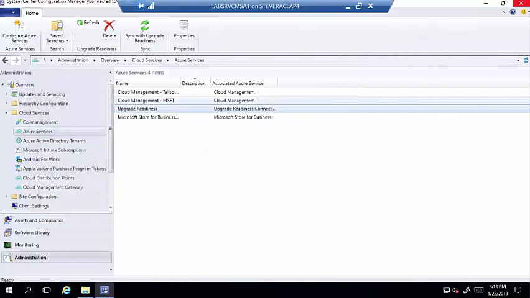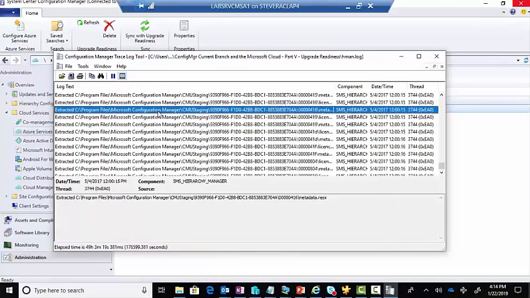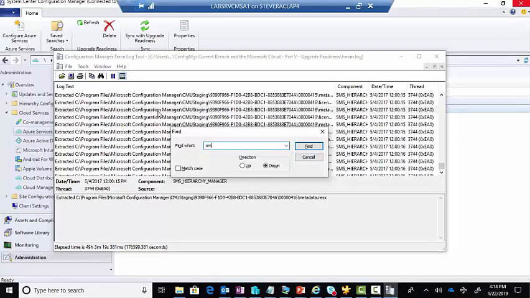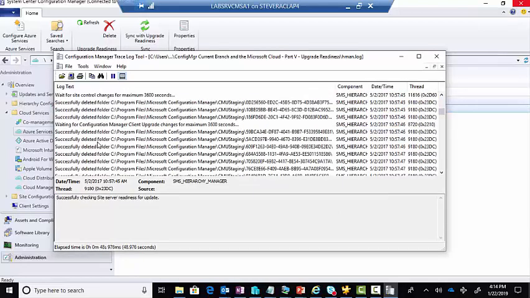Now, if I go to the HMan log, and again, this is a historical log from a while ago, let it load and look at the OMS file. Find the OMS file, OMS. So you can see that we have the OMS file. We're processing it and successfully checking, and on we go.